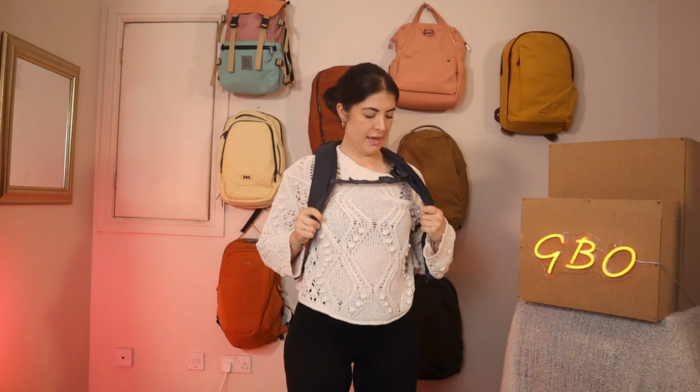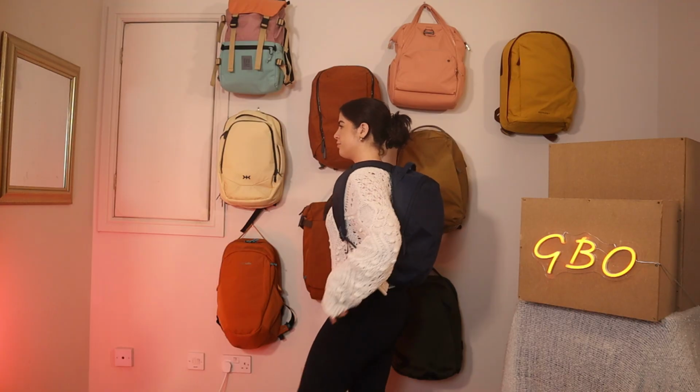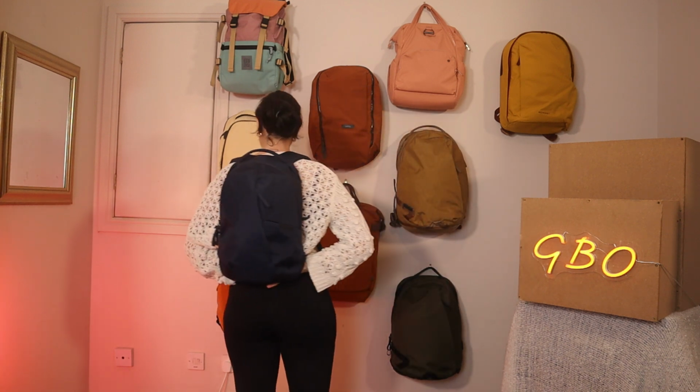It's not great for curving around the old girls. I feel like I'm nearly like this. But it's grand for a 13 litre because it's not getting overly heavy. It pulls in fine. I just can't say they're the most flattering or comfortable of them all. There is no back support, no padding or anything.